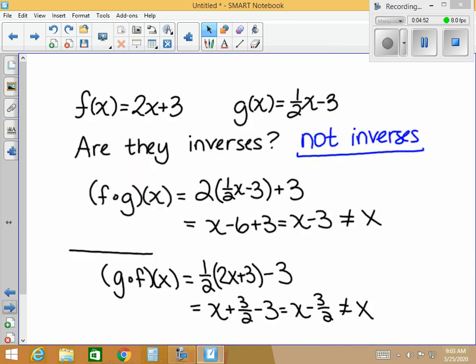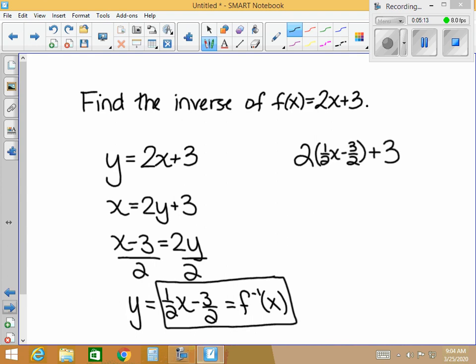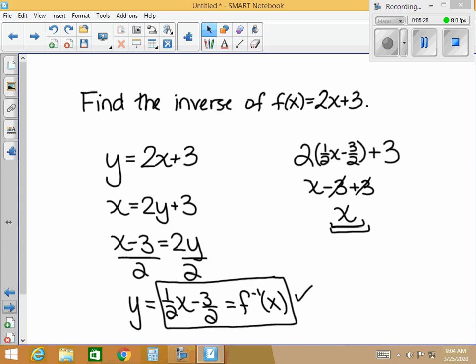If I'm given two functions, I can determine whether or not they're inverses by plugging one into the other. And if I get plain old x out of that, I know I've done things correctly. So for example, if I take 2x plus 3, and instead of x, I plug in this newfound inverse, the thing in the box down below, it says x minus 3 plus 3, which when I clean it up does leave me with plain old x. I can check my work and say, yes, this is correctly the inverse that I found. That is the correct inverse for the function that I started with.